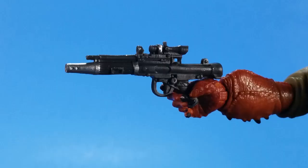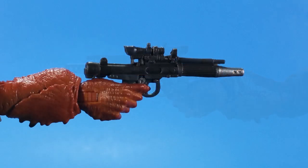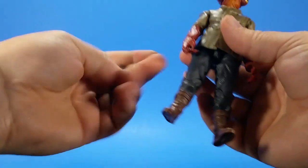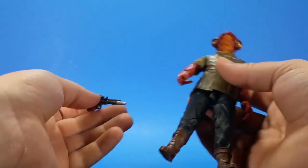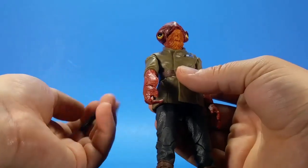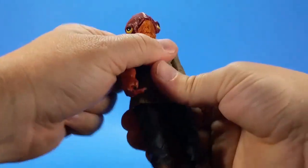And then for some odd reason, Ackbar comes with a Rebel Blaster or a Resistance Blaster, whatever you want to call it. I can't remember if we've seen this, but it looks like your standard Rebel slash Resistance pistol, rifle, whatever. And they did sculpt his hand into a trigger finger, which is okay, but I don't think of Ackbar as kind of a pick up a blaster, run into battle cop type of guy.